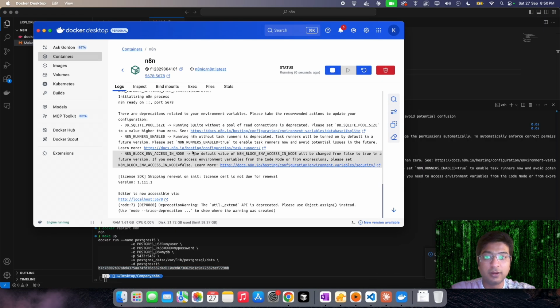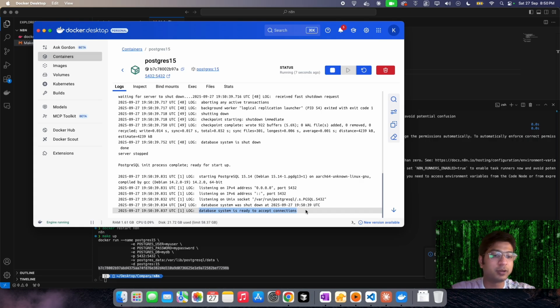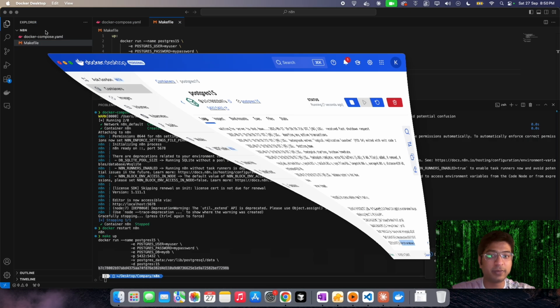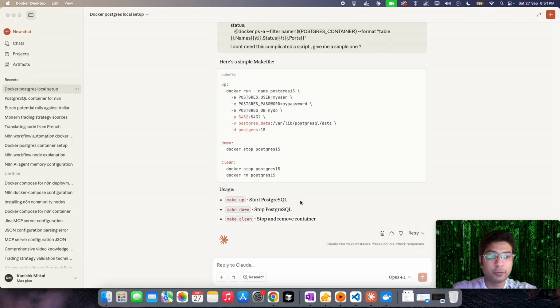That's simple. You can even see Postgres 15 has been configured. Database is ready to accept connections. Nothing required. No Supabase subscription. I have not paid one penny, and nothing ever will be required. Locally, you can save your data and test all you want. Supabase is actually required for staging or production or UAT based environments, which we will discuss in the future. But once you have a working product or a working MVP, then I would suggest paying for it.